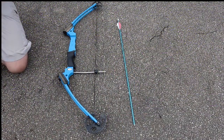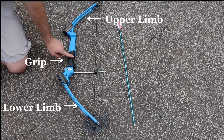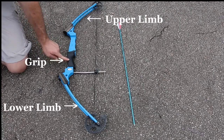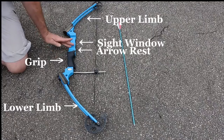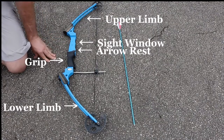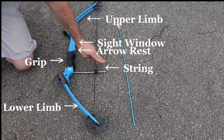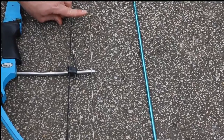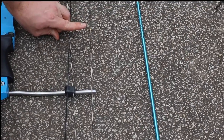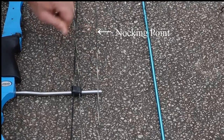So let's go over some of the important anatomical parts of the bow. We have our upper and our lower limb. We have our grip, which you hold with your non-dominant hand. We have the arrow rest, which is what the arrow rests on. The sight window, which is what you use to help aim. This right here is the string, which helps create all that elastic potential energy. And then right here, we have the nocking point, which is where we nock our arrows. On our compound bows at Wahsega 4-H Center, we nock below the nocking point.